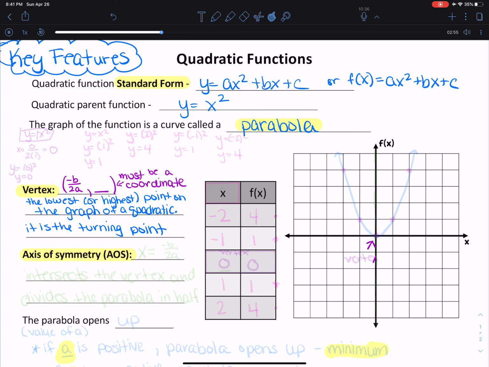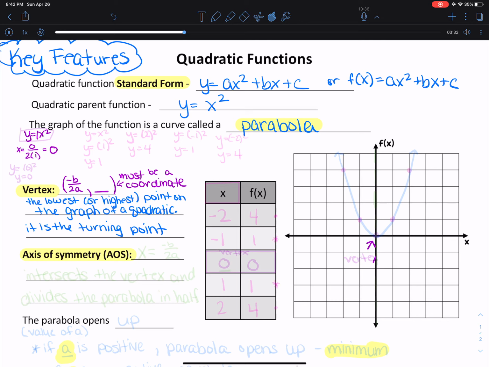All right, so the vertex, like I said, that's the first point that we're going to want to graph. So we're going to fill out this table that we have in the middle. So to find my vertex, we're going to take the opposite of b over 2a, which when we look at our function, which is y equals x squared, I don't have a b or I don't have an a. So x is going to be the opposite of b, which is 0, over 2 times a, which is 1. Remember, there's 1 in front of that x squared. So my x is 0, because 0 divided by anything is 0.